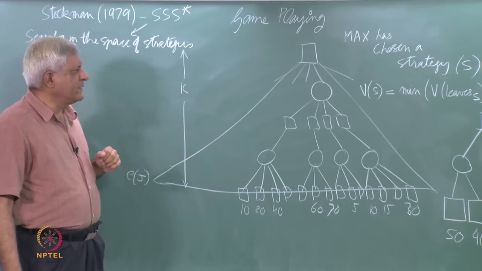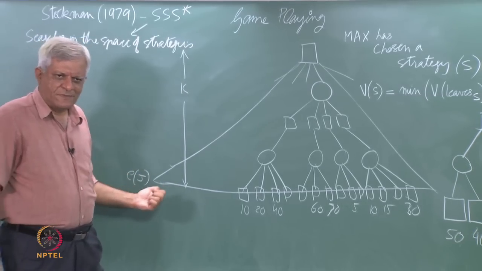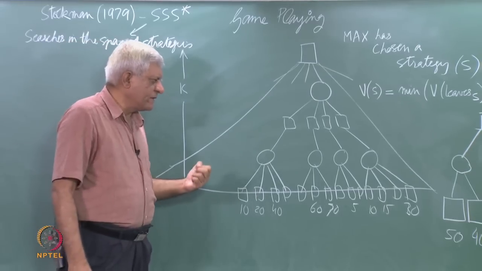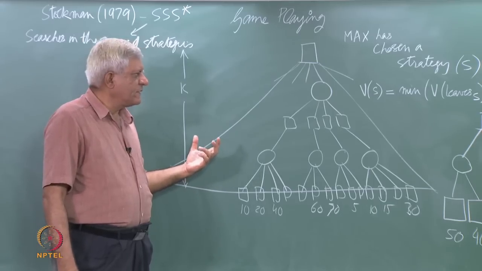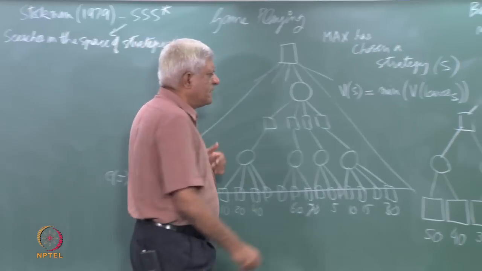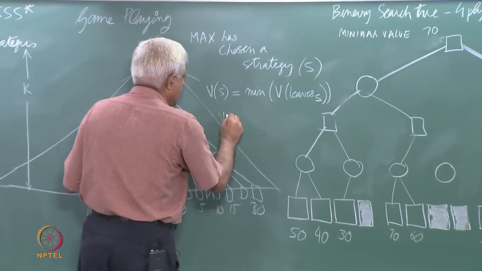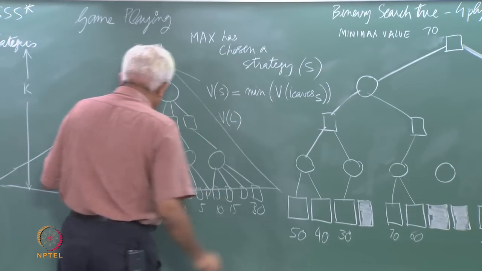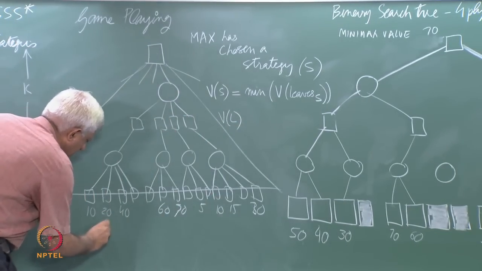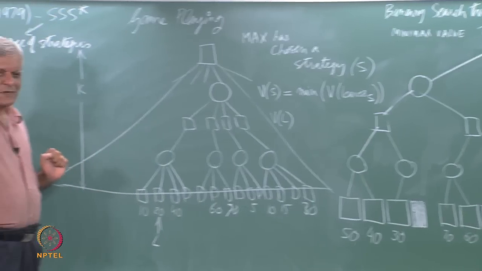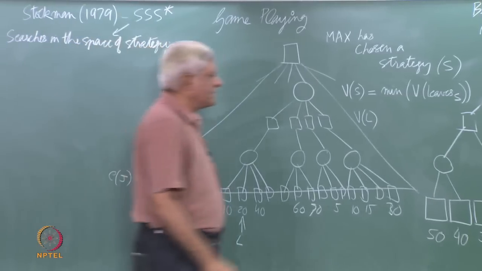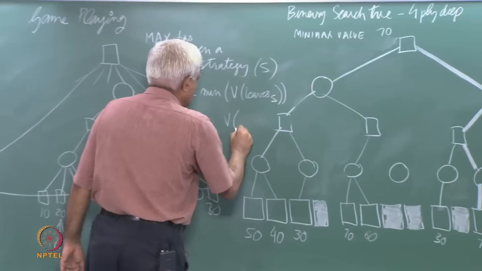Now, as a corollary, if I were to choose a random leaf in a strategy, so if I choose some leaf L, let us say this is L, some leaf, it does not matter. How does it influence us? What relation does the value of L have with the value of S?